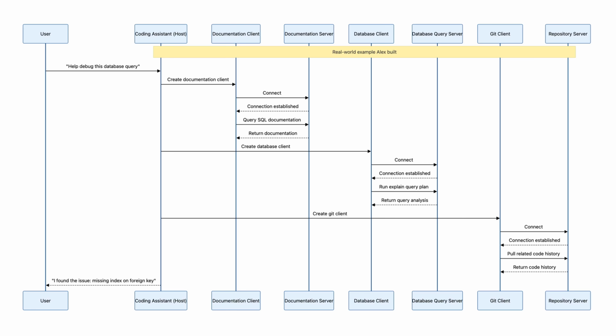That's right, the host is your AI application, the thing users interact with. I built an MCP system last month where the host was a coding assistant that could pull documentation, run database queries, and access GitHub repositories. The beauty is that each client maintains exactly one connection to one server, keeping everything isolated so the GitHub server can't suddenly start messing with your database, for instance. It's like having dedicated roads between City Hall and each service in town rather than one big tangled highway where anything could go anywhere. Makes the whole system much more secure and maintainable.